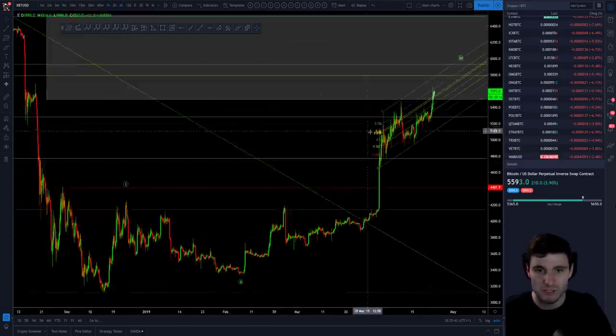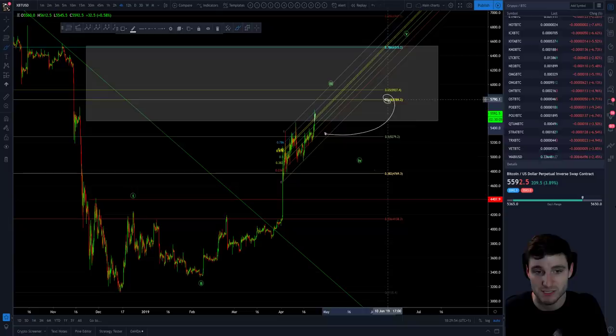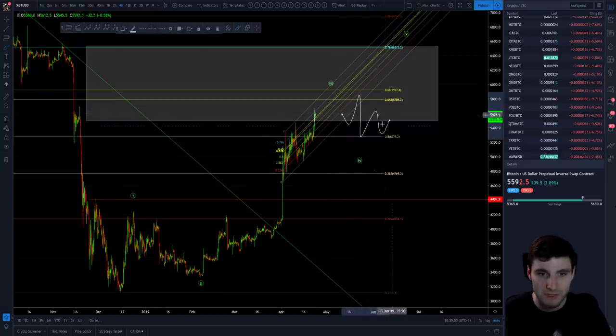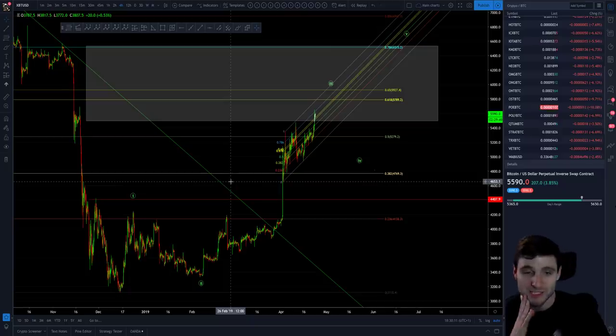I didn't want to look at the smaller timeframes, looking at the larger timeframes, really just looking at the 0.618, really looking down to that, that 0.5 would be your support, where you could now be playing between the support of the 0.5 and the resistance of the 0.618. That's 5,280 up to 5,890. Playing between this region where we could very well move sideways and consolidate in here before we get our next move to the upside or downside. But I will give you more updates throughout the week as I am trading this.